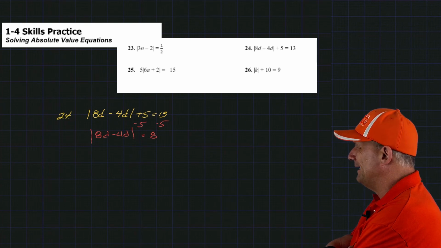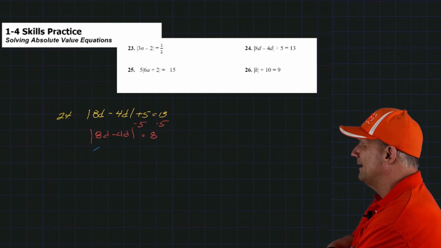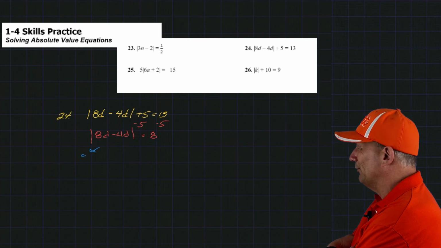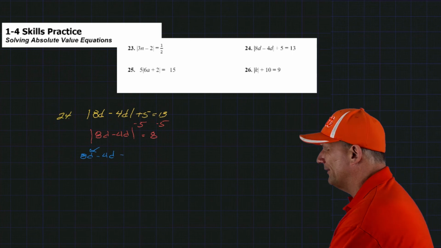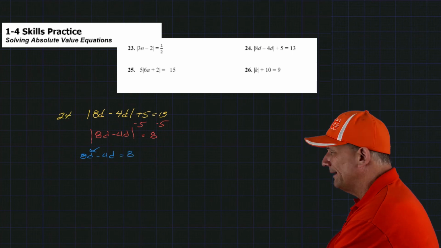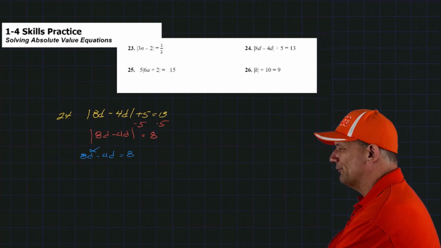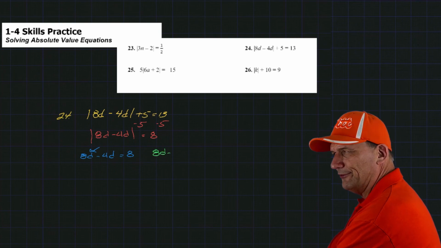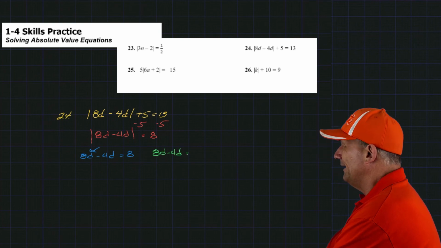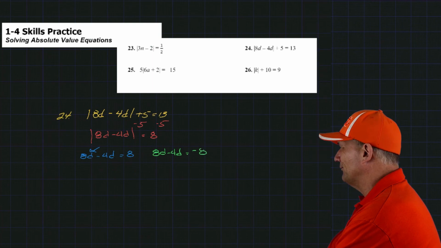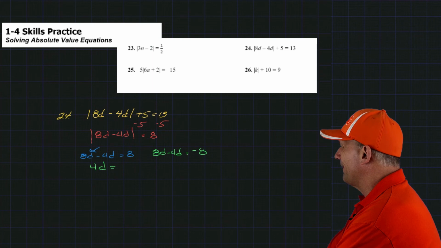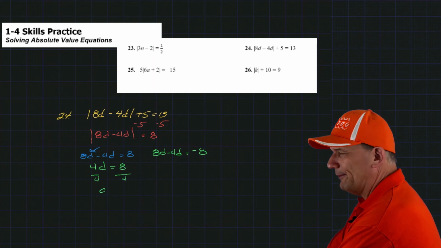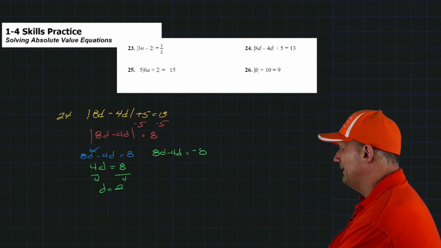And we get the absolute value of 8D minus 4D equals 8. Now we have the absolute value brackets all by themselves, so we can write it twice. Now you can combine it right now, or you can write it out, but we could go 8D minus 4D and just put 4D equals 8, and then 4D equals -8, right? So let's combine them. We get 4D equals 8, divided by 4, of course, and D equals 4.